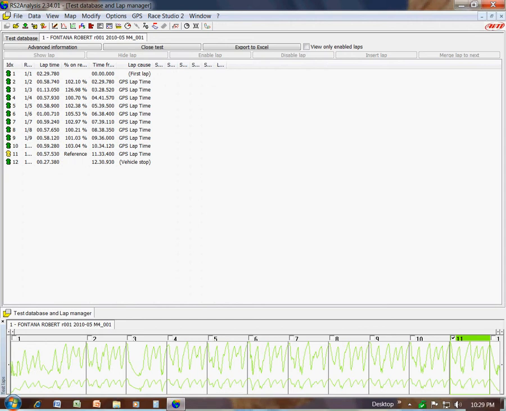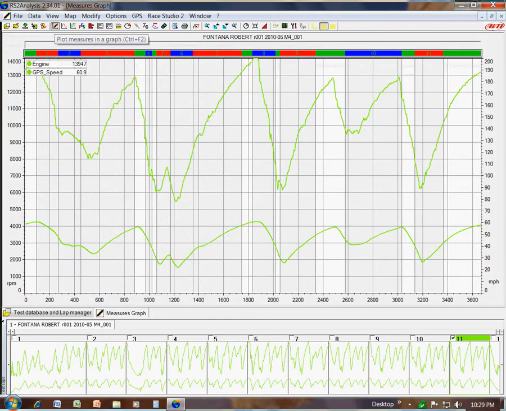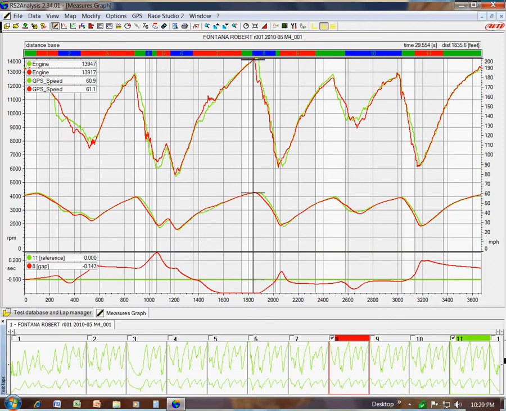That's 100.21% of my reference lap, which is my fastest lap. So lap 8 and lap 11 are my two fastest laps. Now on the lower right-hand side of the screen, you'll see lap 11 has a check mark on it already, so I have that one highlighted. But I want to bring in lap 8 also, so I'll highlight lap 8 with the check mark. There we go. Now I've got my two laps.